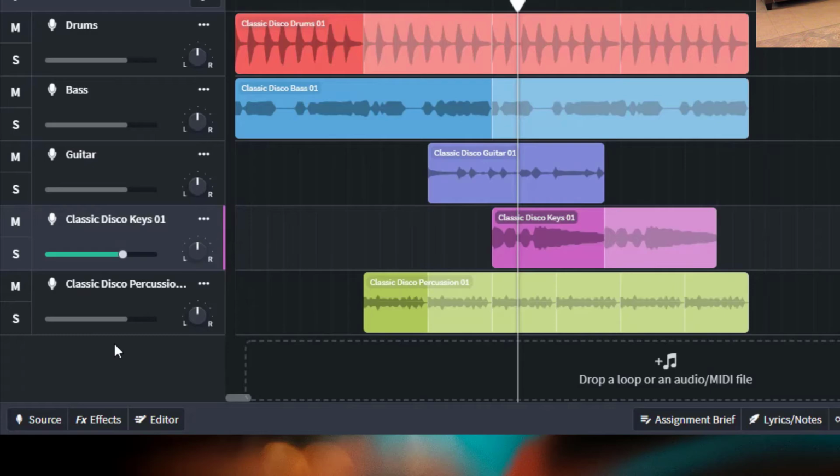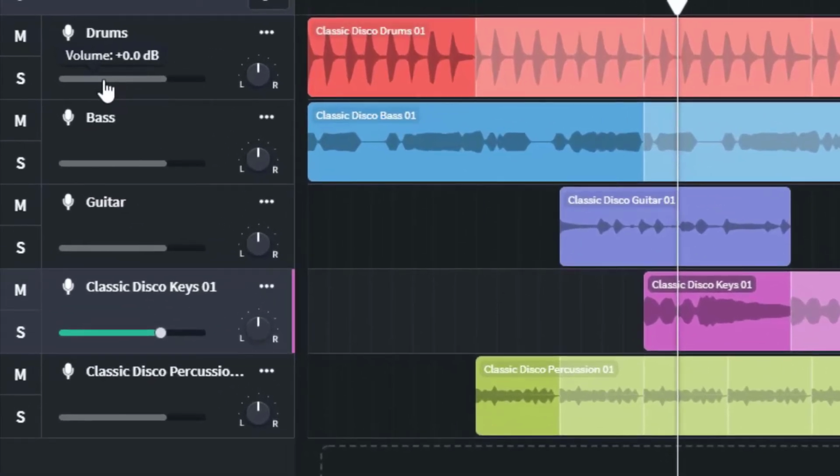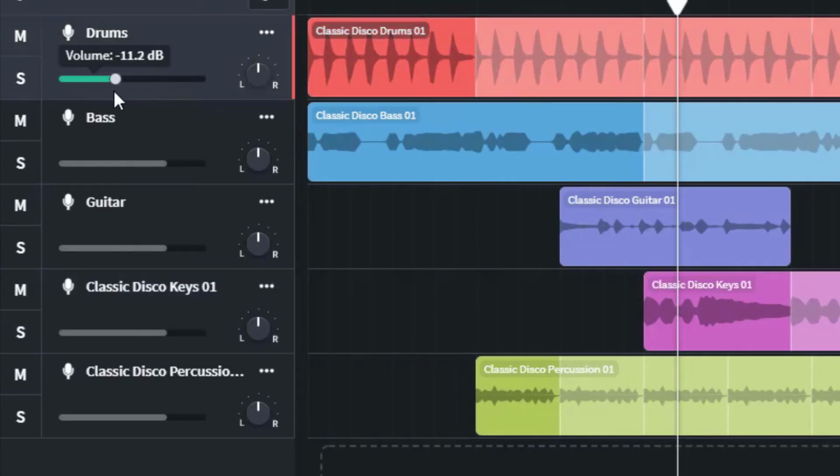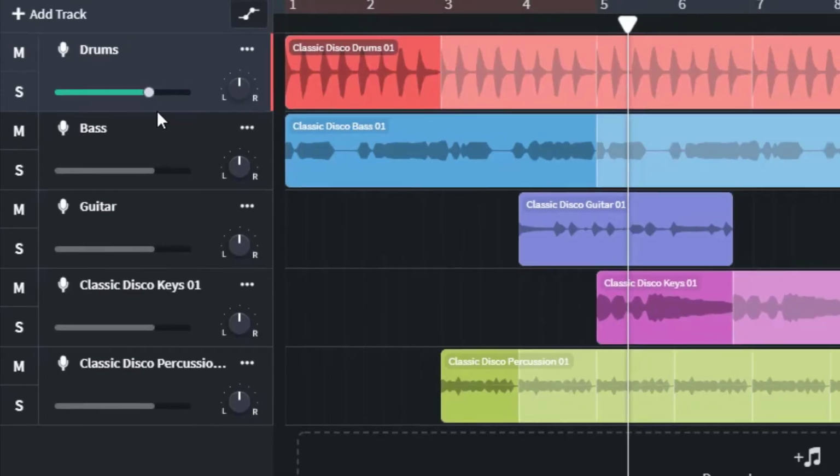And right below the name is the volume bar. What I love about BandLab is it actually gives you the dB, the volume decibels. Some other free DAWs can do the same, however, they don't tell you what volume you're at, which can make it really difficult if you're trying to create a multi-track song and you want to make sure that you're not clipping or going too loud. So this is a great way to measure your volume, and BandLab did a great job of letting you know the actual volume of your track.